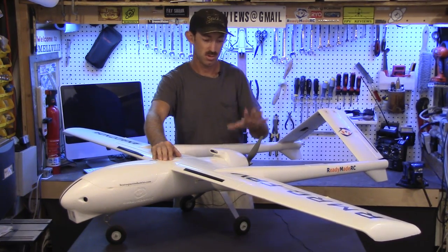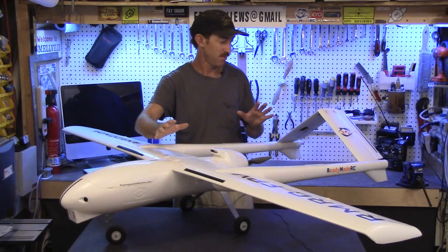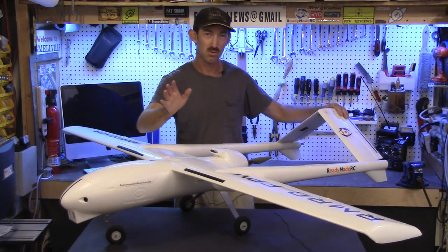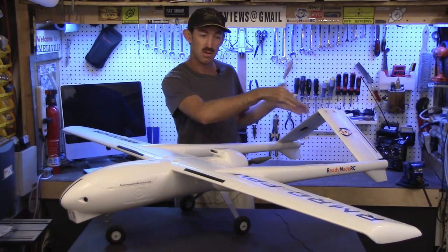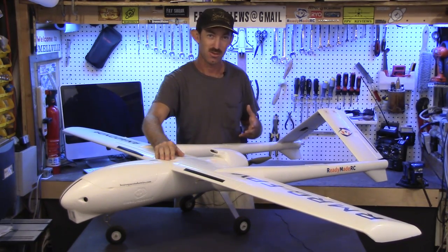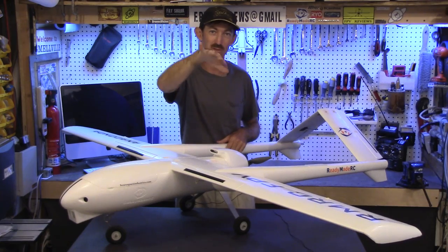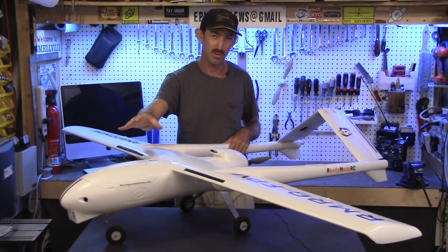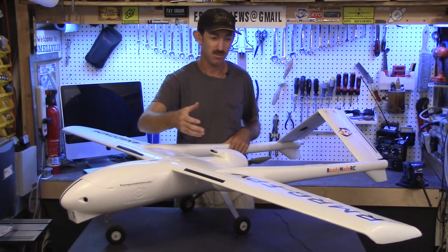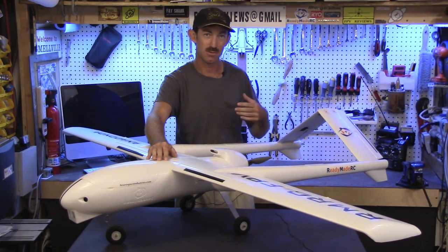Something to keep in mind if you're thinking of getting this airplane: you're going to need a radio with at least three separate mixing functions if you want to have all the functionality of the aircraft. Now, the manufacturer talks about flying it without a computer radio, without any mixing, without even V-tail mixing, and using both the rudder vaders together and the aileron separate. I did try this, and it does work. It's safe, but it does not provide at all a coordinated turn. In fact, there's a pretty big wiggle in the aircraft in yaw as you bank into almost any turn. And if you have an onboard camera, it's going to look really lousy. It was safe. I didn't find that it upset the aircraft in any unsafe way. But if you really want the potential out of this aircraft, you have to have those mixes.